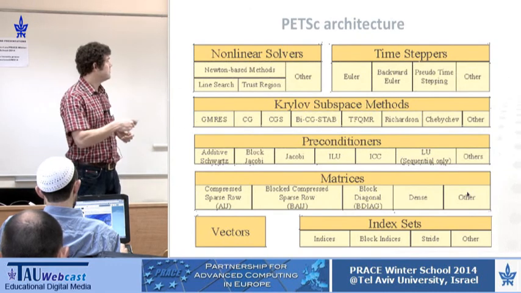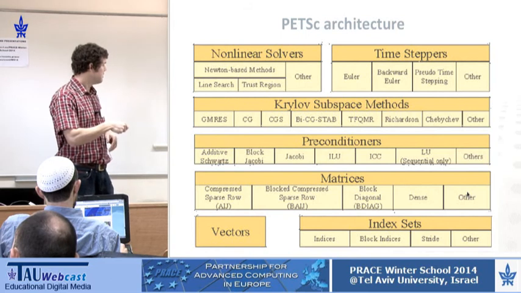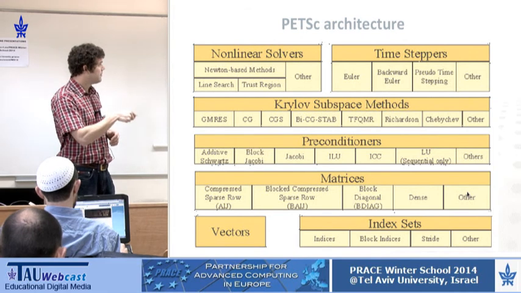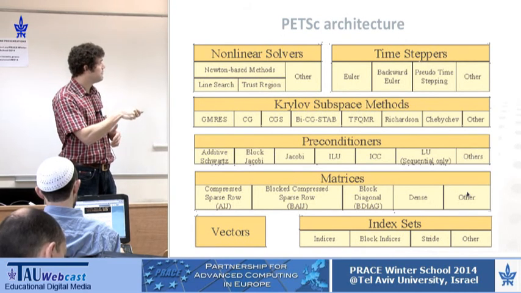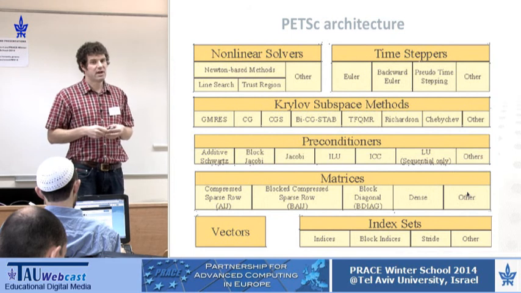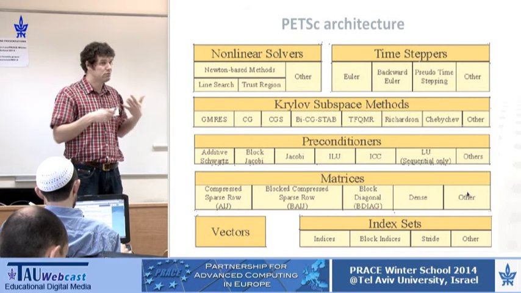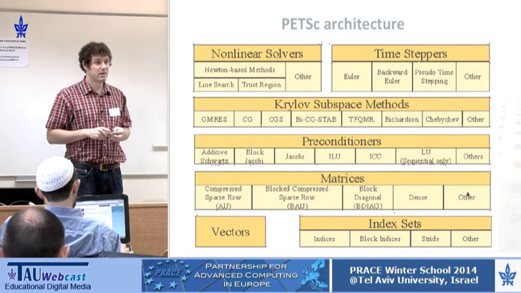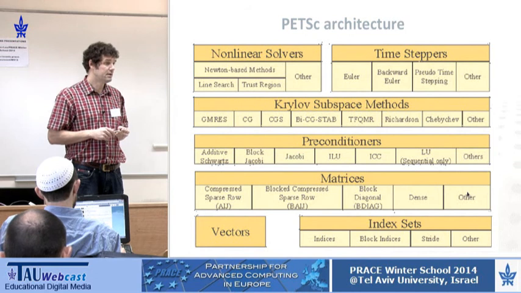Here you can see a sketch of the whole Betsy architecture. So there are representations of vectors, there are different types of matrices, you have a large set of preconditioners which can work with any type of these matrices. Same, you have different solvers here, nonlinear solvers, and basically once you've chosen that you want to use Betsy, you can choose any of the vector representations, matrix representations, or solution methods very easily. So it gives lots of flexibility, in many cases also a very efficient implementation, and it's relatively easy to get all this done in parallel with MPI.